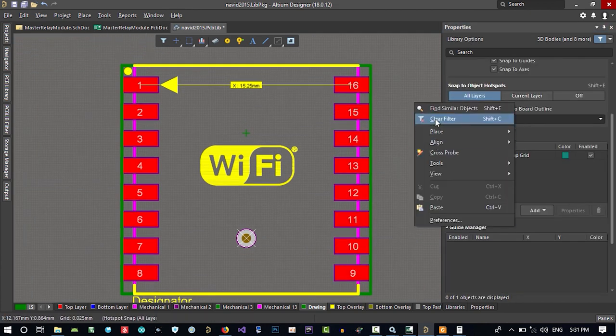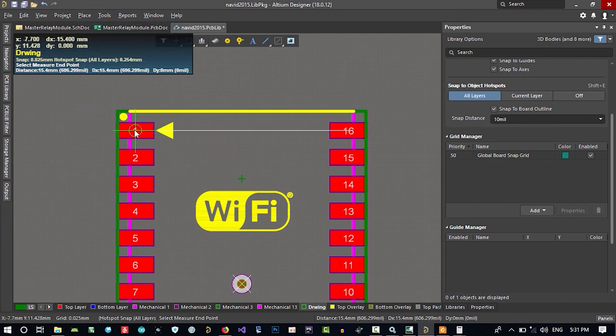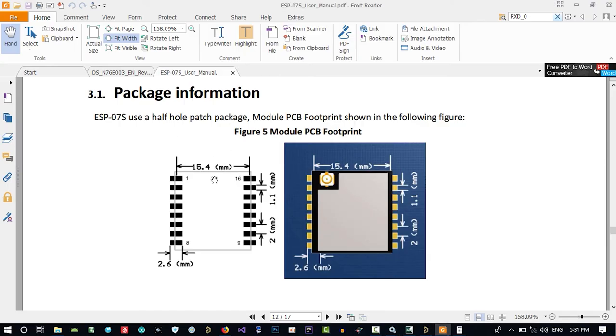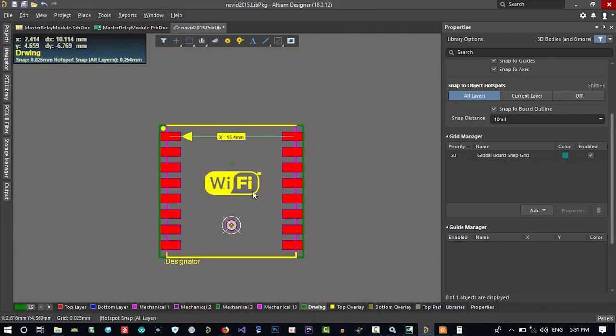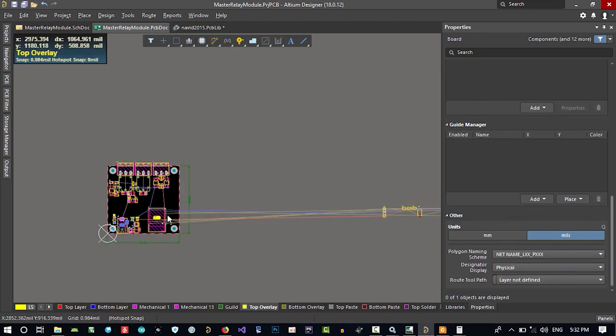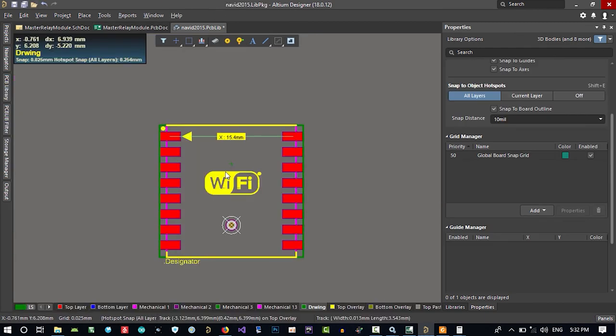Let's just clear filter and again report, measure distance from here to here. So now it is what we want, and they tell us everything. Now it is okay. Just see here. Let's just go to our PCB document. You see it's big, but we changed it. Okay, what should we do now?